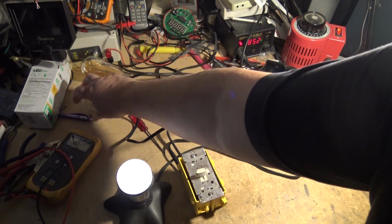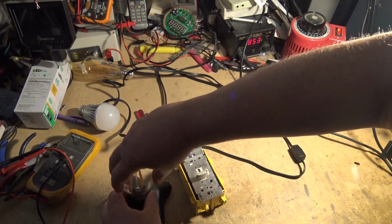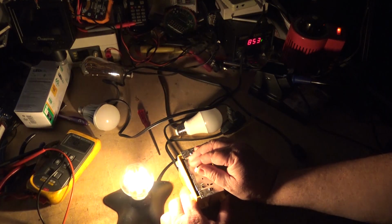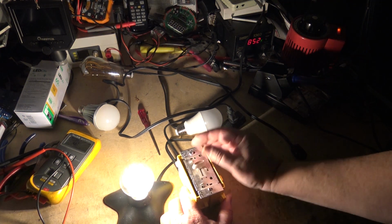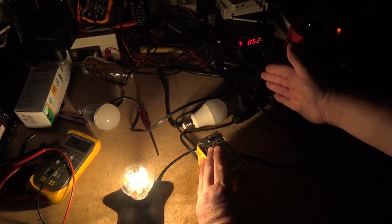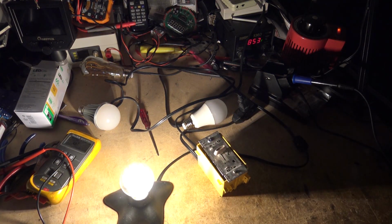So I'm just going to change over to the Philips. This is a Philips. This one's called a Warm Glow. We've seen this one before, but we'll just take another look at it on this regular incandescent dimmer, and you'll see how it works. So we'll kill the lights. Okay. Again. As this one warms up, as you can see, if you look at the skin tone, as I dim it down, it gets more red. So that's a Warm Glow Philips. And again, it's a dimmable bulb, obviously, and it works properly.